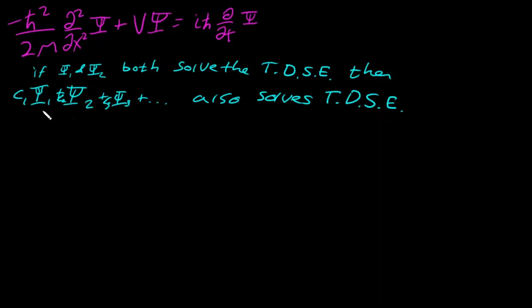Nowhere in this proof would we use the fact that they have the same energy, so they don't have to. Any sum, or linear combination, of time-dependent Schrodinger equation solutions is another time-dependent Schrodinger equation solution. And we know that any wave function that can physically exist can be a sum of energy eigenstates. That is the completeness of the energy eigenfunction basis, because they're linear operators.